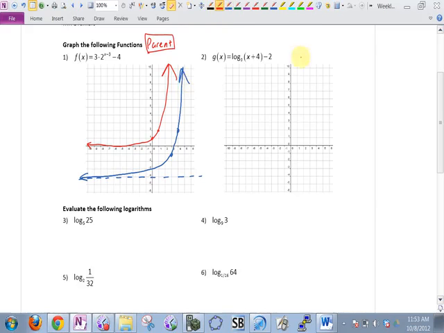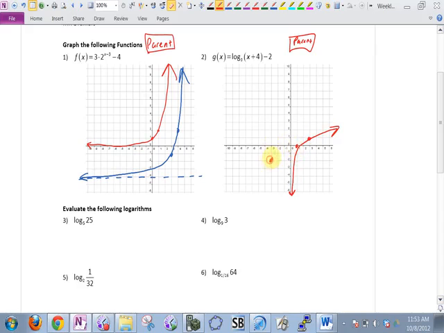Number 2 is a log base 3. So again, I'll graph the parent in red. That is going to be going through the point 1, 0, the point 3, 1. I don't know why when I printed this to this program, the grids got all chopped off. That was weird, right? Then all we have to do is shift that left 4 down 2.